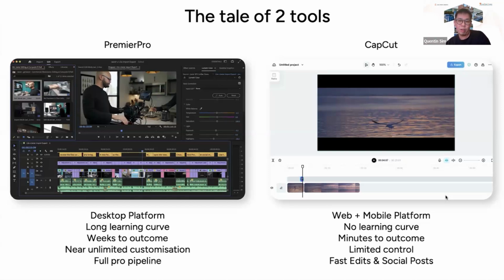And on the other hand, you have a tool like, let's say, Premiere Pro versus CapCut. It's web. There's no learning curve. I actually saw my mom, who's quite old, make a better video than I do. And I asked her, what tool do you use? She said CapCut. Because there are just so many templates out there and they allow you to do these things really, really fast, and they are made for an audience, right?